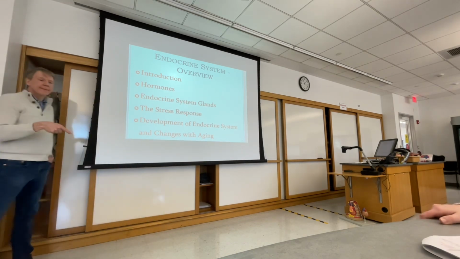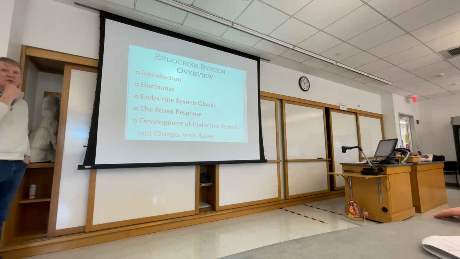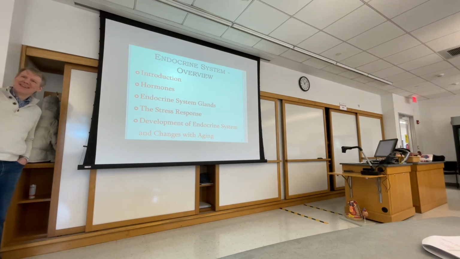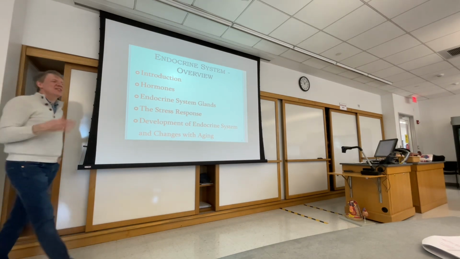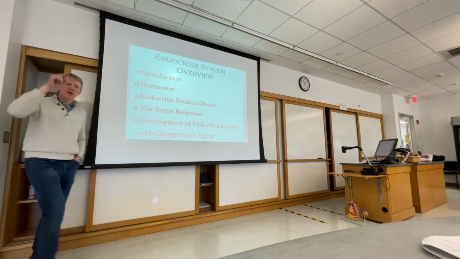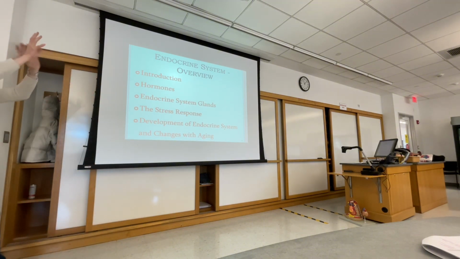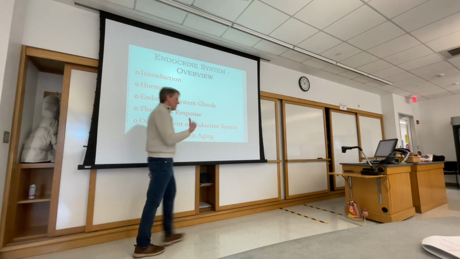Posterior pituitary, how's the connection made with the posterior pituitary? It's a lot simpler. It's a direct neuron connection, right? You've got neurons that really start up in the hypothalamus and then they actually connect and go down into the posterior pituitary. So it's a lot more straightforward. All right, I think that's enough review. Any questions about any of that stuff?